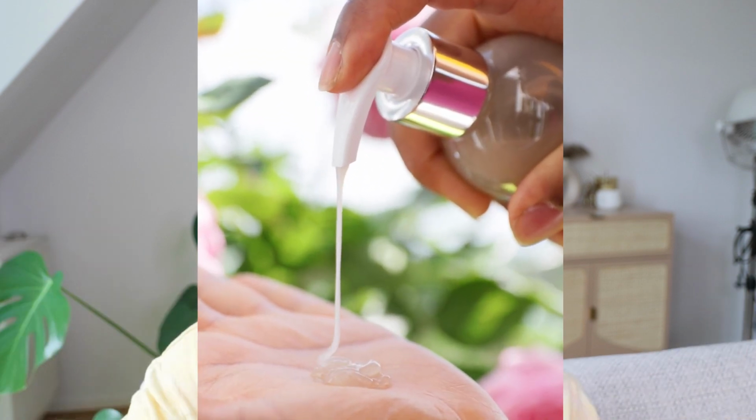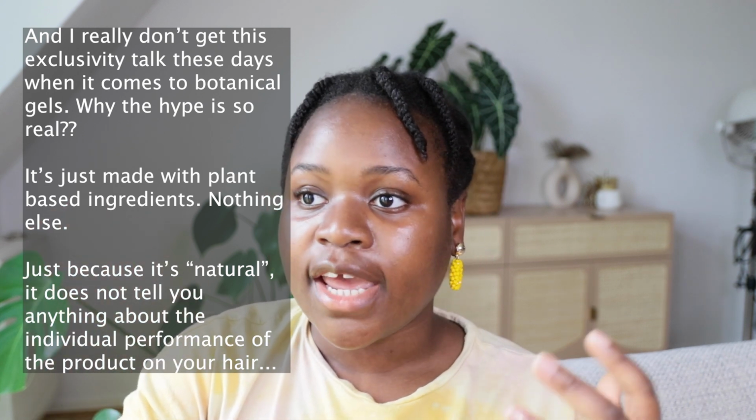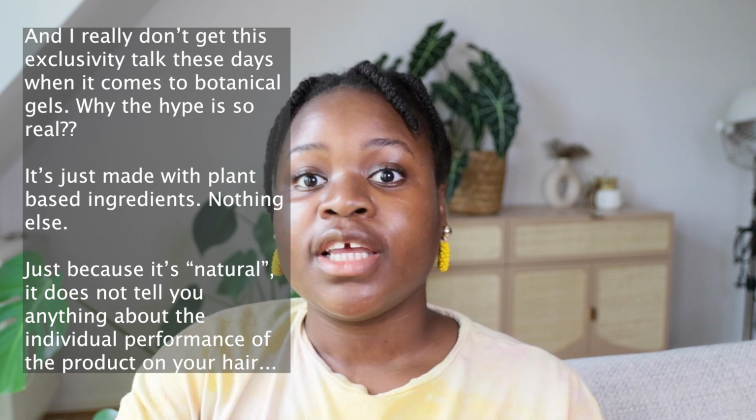Then came the last step. It's the botanical gel, and I believe from the very deepest brain cells of my head that botanical gels became popular with the max hydration method. I looked up so many internet hair forums, threads, videos, and blogs. Botanical gels come hand in hand with the max hydration method. Even the Curly Girl handbook doesn't mention botanical gels. It just mentions gels. It lists several ingredients that you should skip when you want to buy conditioners. But it didn't say plant-based, humectant-rich gels. No, it's something that became popular with the max hydration method.